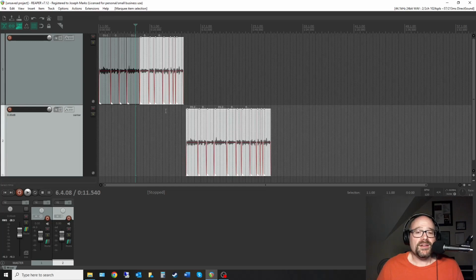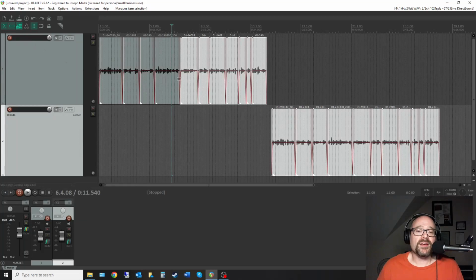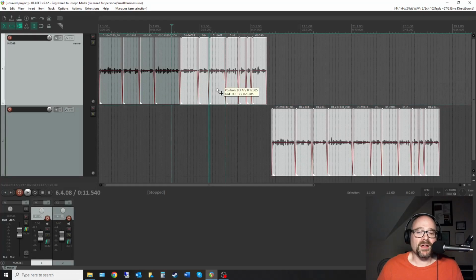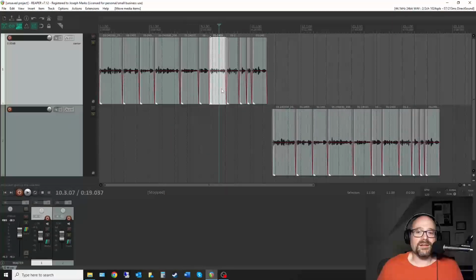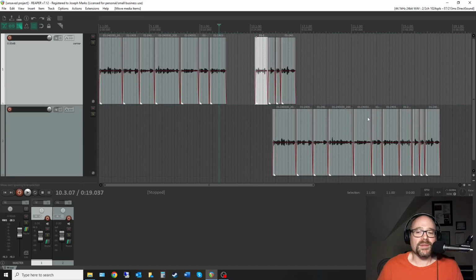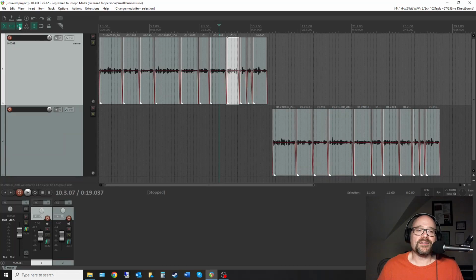One thing that I do run into is I forget to turn it off when I need to turn it off. Sometimes you actually want to pick this section up and move it over here without affecting anything else. And so if you forget and leave the ripple on, then obviously that's going to cause an issue. Or another thing that I've run into is if it's on for just one track and you need to keep multiple tracks in alignment, if you accidentally move something, that's going to throw everything out of line also. So you have to be really careful about turning that on and off when you need it and don't need it.